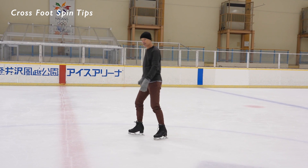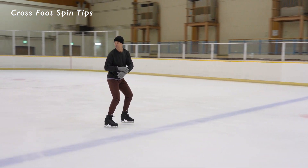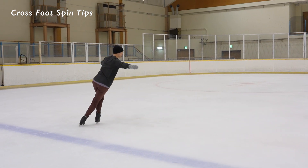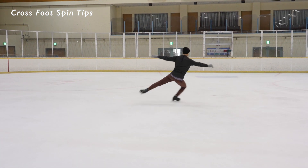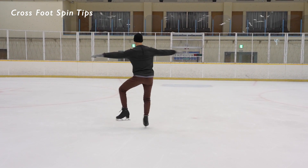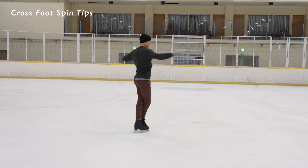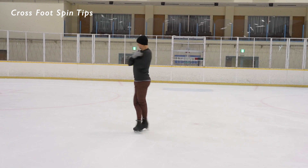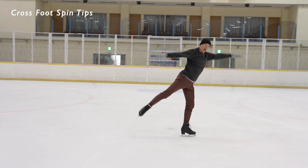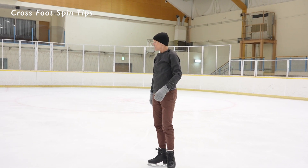I found that this is going to set up the best spin — no matter what the spin is, it doesn't have to be a crossfoot. So let me see how I can do with this: good posture and good Choctaw. A little bit on the wobbly side. Relaxing the arms totally and going into the spin — nice and tight in the legs. I had to fight a little bit on that one to keep it centered.